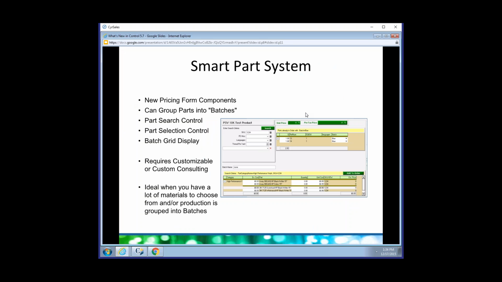What it will let you do is search through your list of parts very quickly based on UDF information, based on descriptions or SKUs or tags or categories. And so where it's very useful is for those kinds of orders that are driven by either lots of materials or have lots of options that are materials.